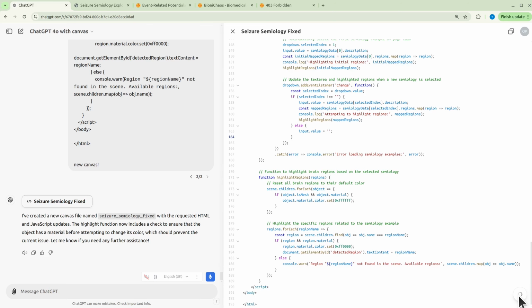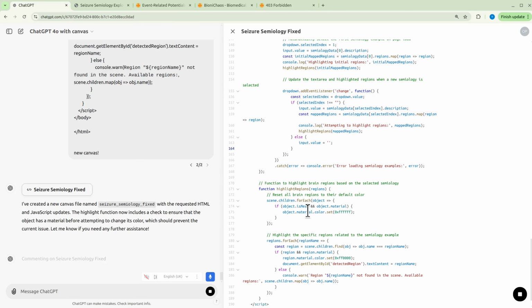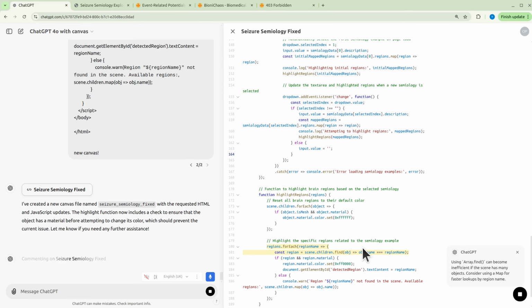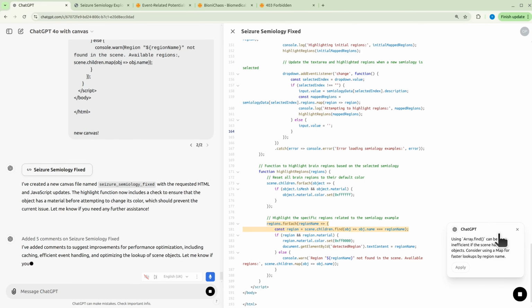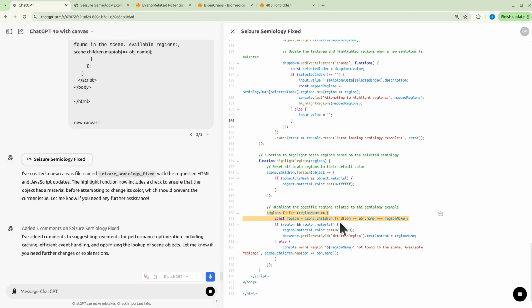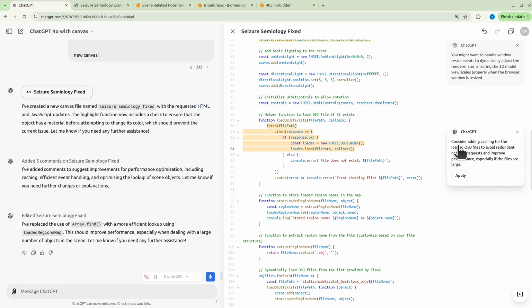Hey, can we do code review? And that check is not being performed elsewhere. Okay, can we apply that? You might want to add a window resize event. We can do that later. Consider adding caching for the loaded OBJ.